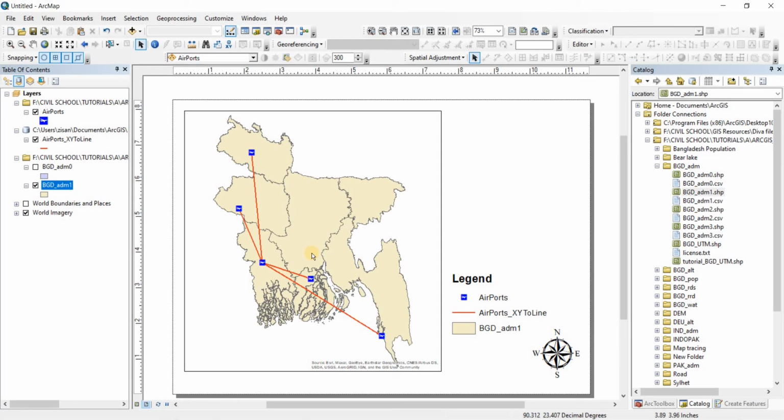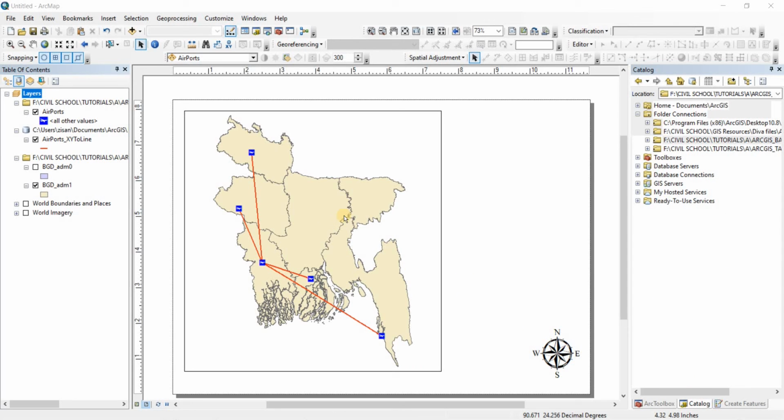Alright, so that was it. This is how you can do airflow mapping. I hope you liked the project. This wasn't a big project, but I think it was a useful project. So thank you very much for watching, and I hope you got to learn something new.